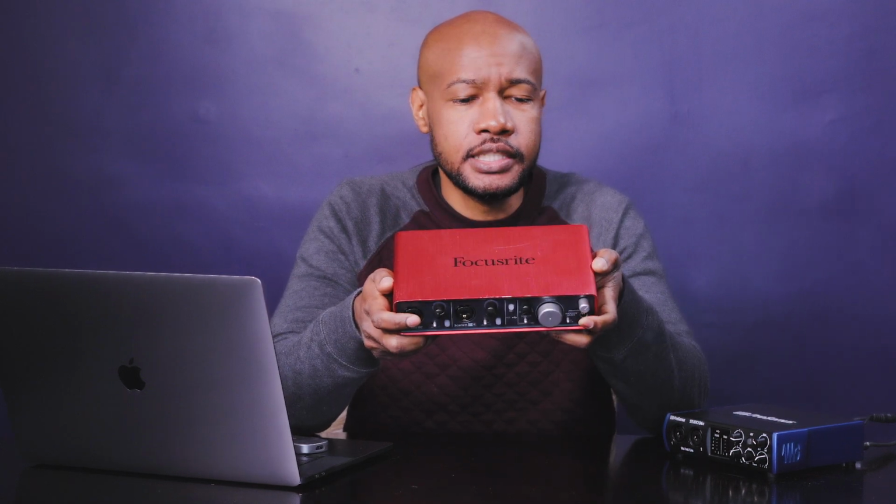So speaking on the Focusrite, I really enjoyed the Focusrite. The Focusrite was a really sturdy device for a long time. The quality was great. This is a great brand. Anybody that's looking to invest, I would say Focusrite is a good place to start.